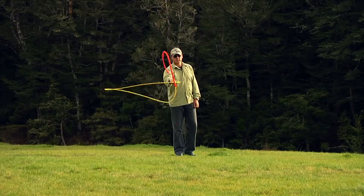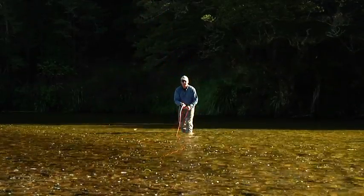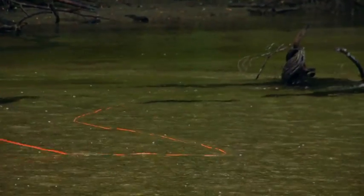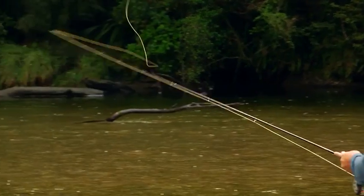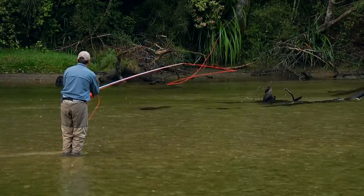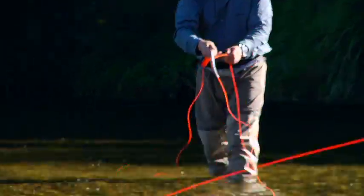This is a great presentation cast because it can be very accurate in fly placement, slack placement, and the amount of slack. Use this whenever you need slack in a particular place, as when casting over a current to slack water, which you'd mend upstream, or when casting across slow water to fast water, which you'd mend downstream.